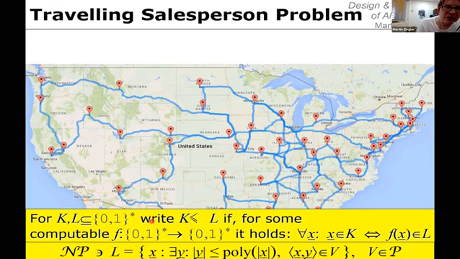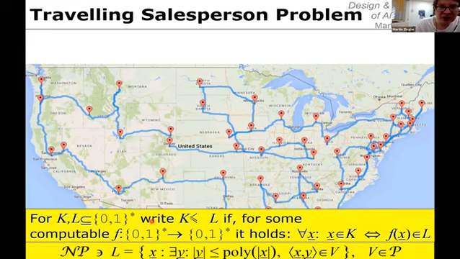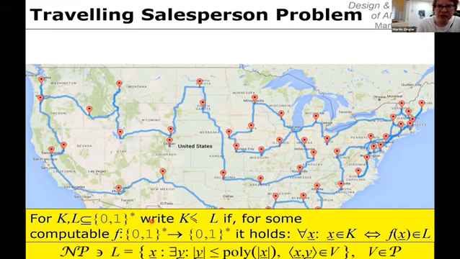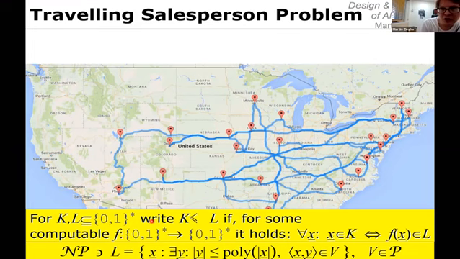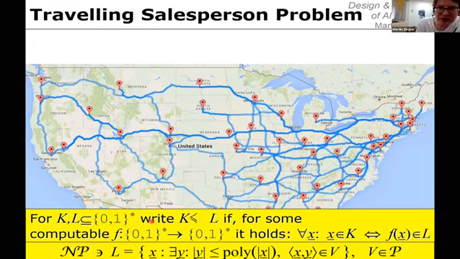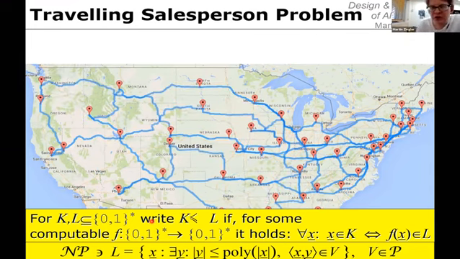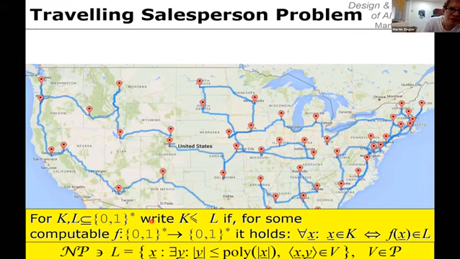Namely, instead of giving a graph and asking for the least tour, we're given a graph and an integer k and ask whether there exists a tour of length at most k. So that's basically the same as the Hamiltonian cycle problem, except that now we're interested in the length. If the graph has a Hamiltonian cycle, then the question whether it has one is trivially true, but then we're asking for the shortest one, of shortest total length. This is the traveling salesperson problem.